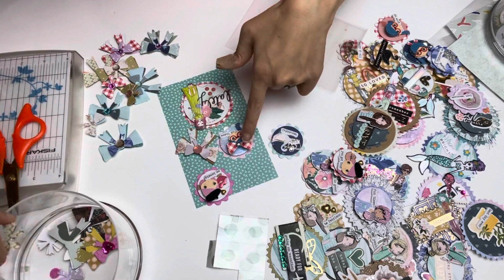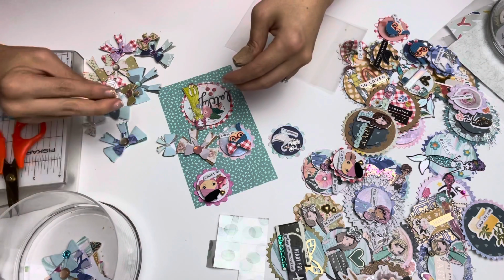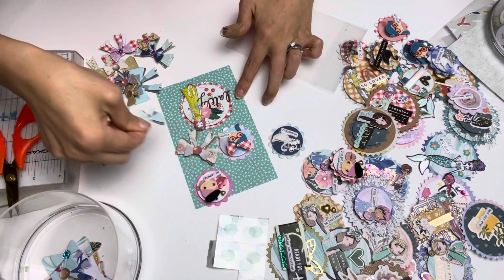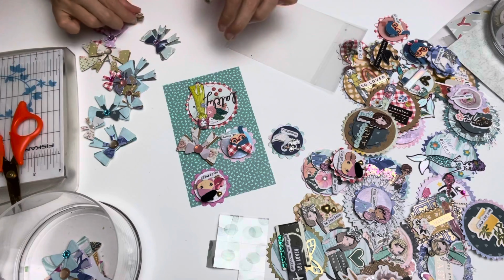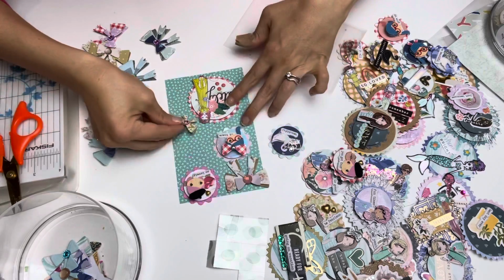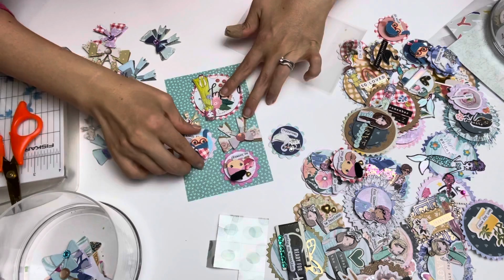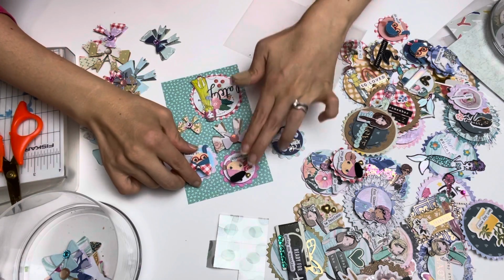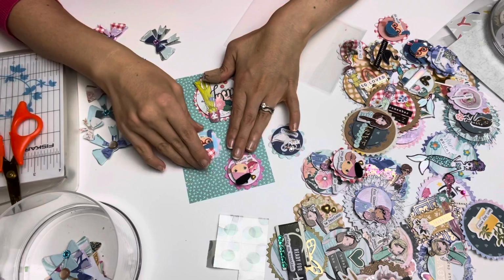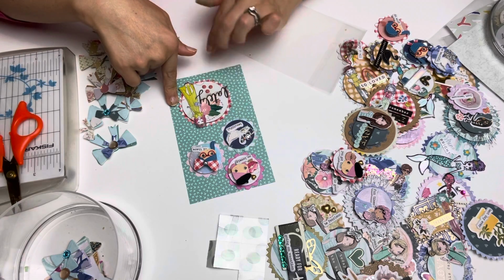I don't want too much of that checkered red. So I'm gonna get these out. No, not that one. Wonder if I should do that one. No, I can rearrange things by doing that. Can do something like that, but not really. Maybe I won't put the bows in this one. I'm thinking I'm gonna go with another one, maybe a swan.